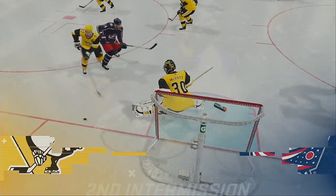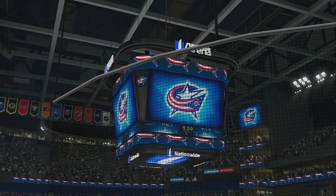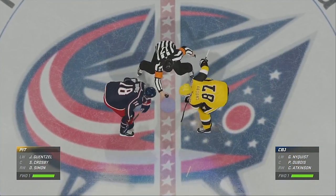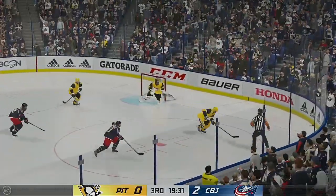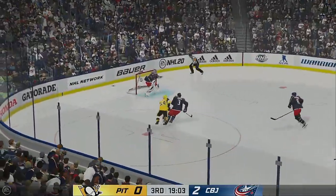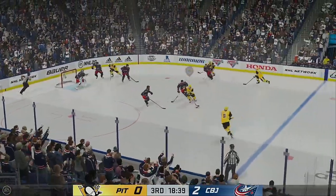Don't go anywhere — the third period is just moments away. Welcome back, everyone. He's Ray, I'm James. Third period action, ready to go. Put up or shut up for both teams here in this third period — we are underway. Ray Ferraro is between the benches at ice level. We've got 40 minutes played so far — how have you viewed things? Pittsburgh's going to have to work hard. They've had by far the best chances, but the other goaltender has been brilliant tonight.